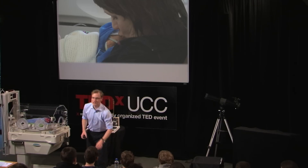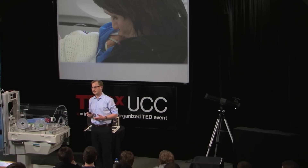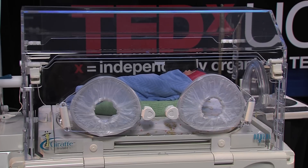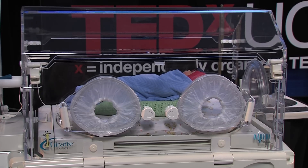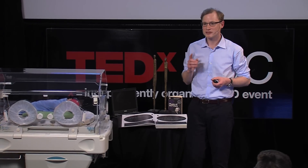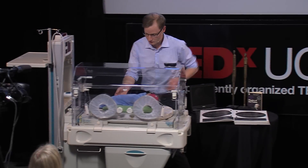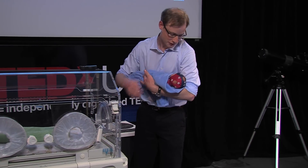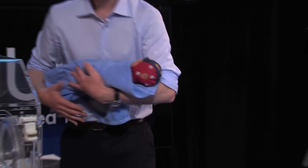Another way to look at it: these babies are so small that if you took off your ring, their whole arm could fit through it. So how can we give these little ones the best start in life? Some of the smallest people on the planet begin their journey in an incubator like this one, which typically has a blue light to help with jaundice and is temperature regulated. We also monitor the baby's heart rate, breathing, and here at INFANT we monitor the baby's brain waves using an EEG cap.